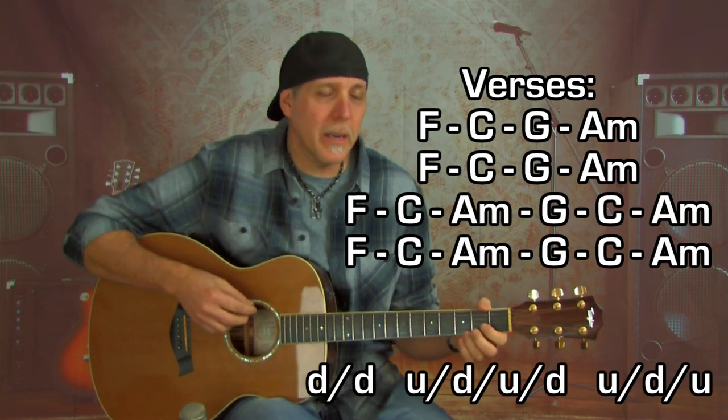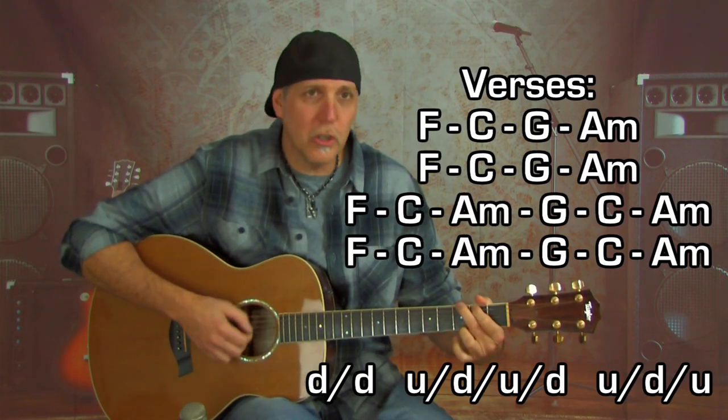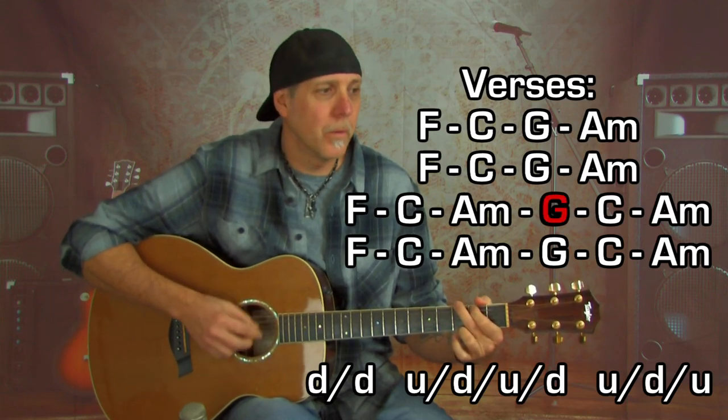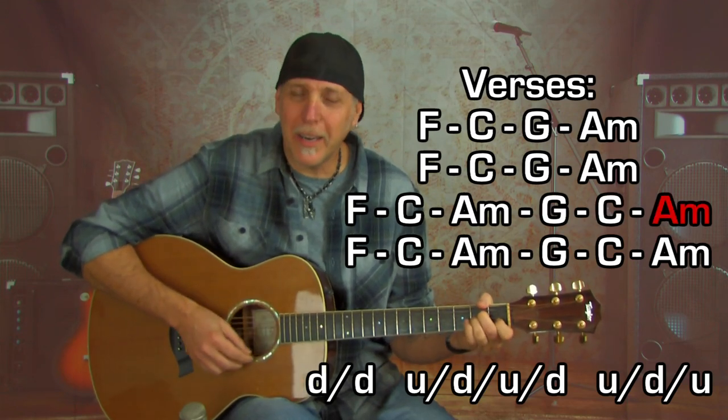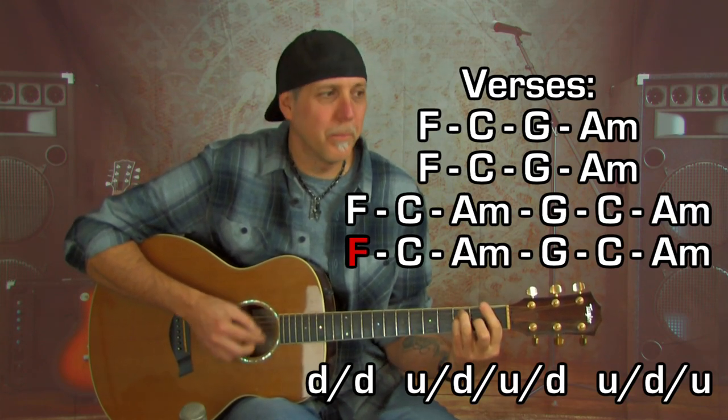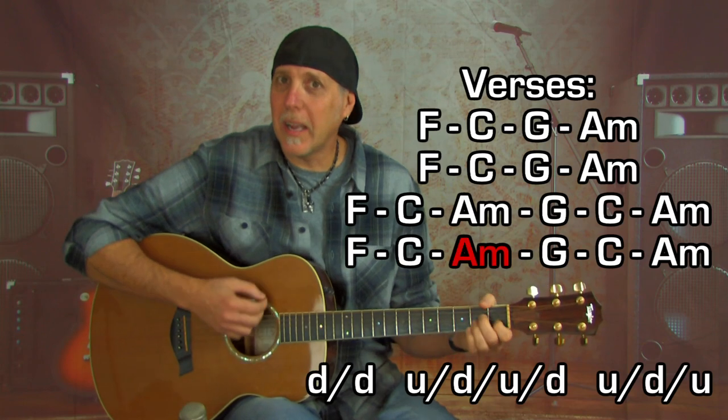And you do that, then after the first one, it goes to the G, which you play the full pattern. Then does it again, C, A minor. Back to the F. Again, C, A minor.